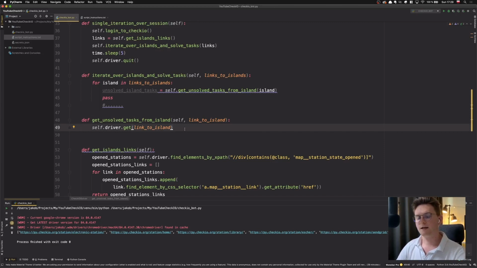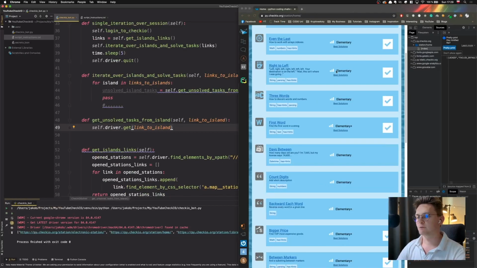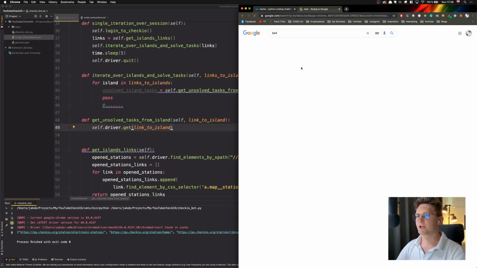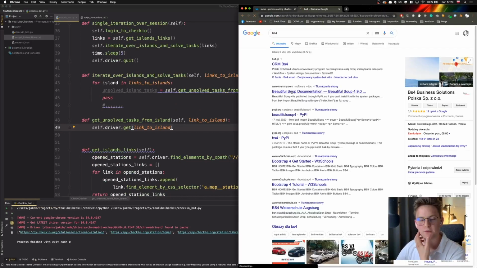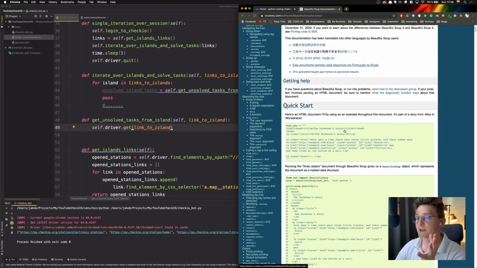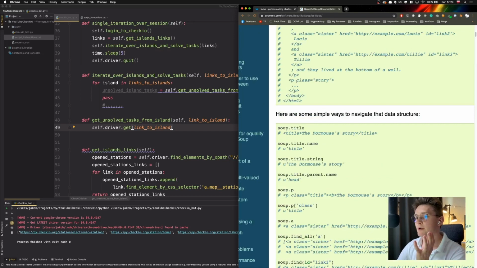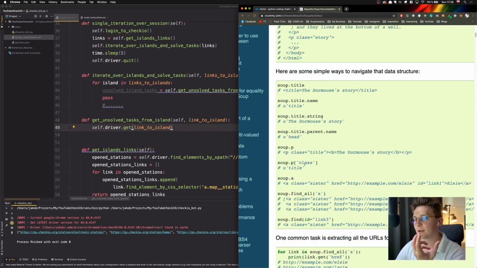So we just imported BeautifulSoup, which is the HTML parser, which will help us to more easily navigate over the HTML. And the great thing, and not so many people know this, is that you can mix Selenium with BeautifulSoup, which is really a game changer.